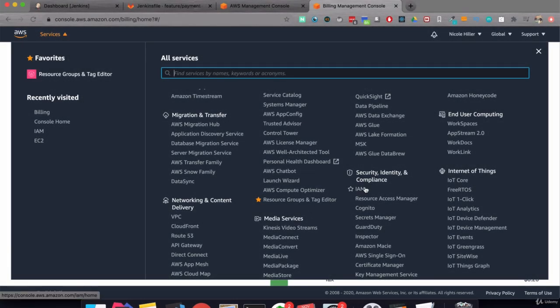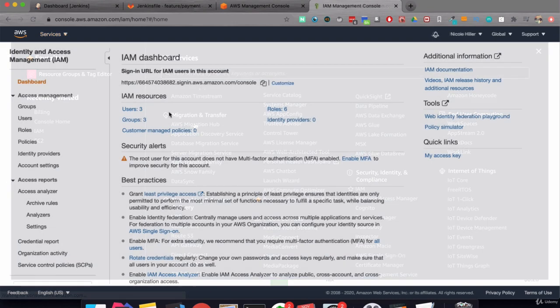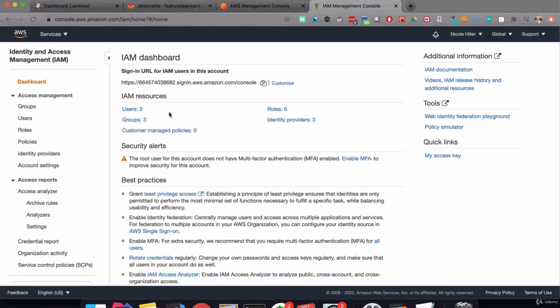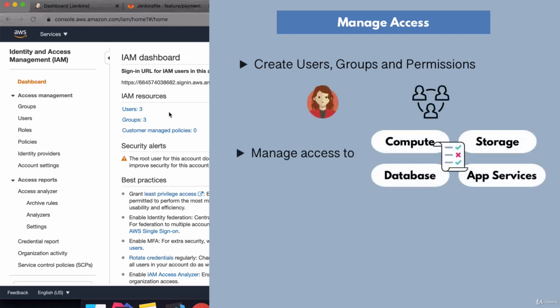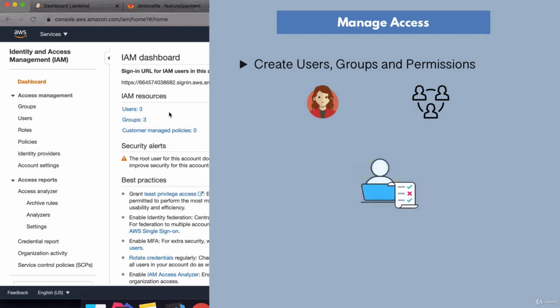This is also the first thing that AWS advises to do for security reasons. If you go inside the IAM service, you will see the configuration dashboard, where we can create users, groups, and permissions and manage all of that. An admin user can also have permission to create users and assign roles to them. So you can have one admin user to administer the whole AWS account, but it will still have fewer privileges than the root user. For example, it will not be able to access the billing and credit card information.